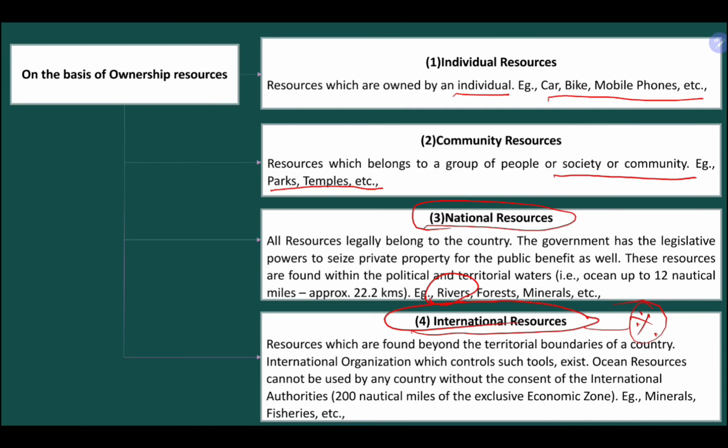Maybe minerals, maybe fisheries. I think you may know about Rameswaram fishermen going to the Sri Lankan area. At a point our area is closed, and after that only the Sri Lankan coastal area starts. Because of the huge population, we are just moving towards Sri Lanka, and automatically we are having problems with that. So an international resource is nothing but a resource which is common for all the countries.